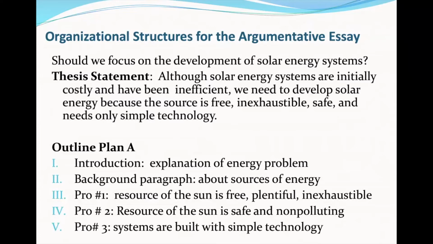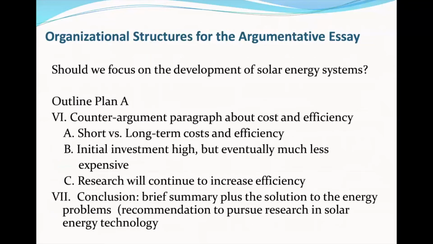And we have pro argument one. So you have to consider the advantage, the first advantage. Resource of sun is free, plentiful, and inexhaustible. And the pro argument two, resource of the sun is safe and non-polluting. And the third one, which is the strongest argument, systems are built using simple technology. And for the counter argument paragraph, you may talk about the costs and efficiency, short versus long-term costs and efficiency. Initial investment is high, but eventually much less expensive. And you have research will continue to increase efficiency.